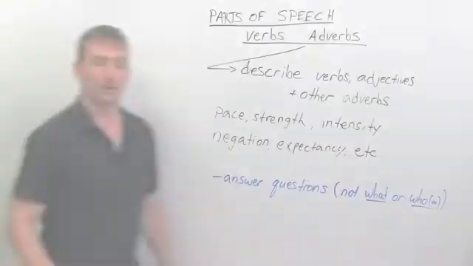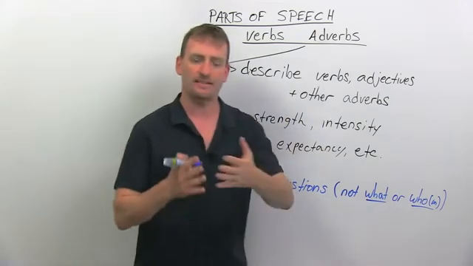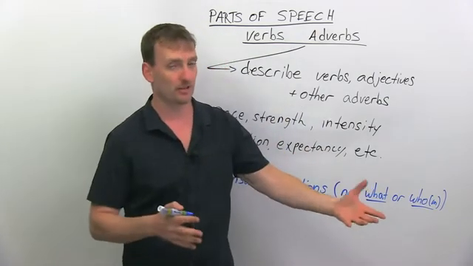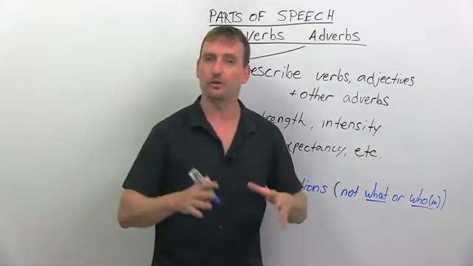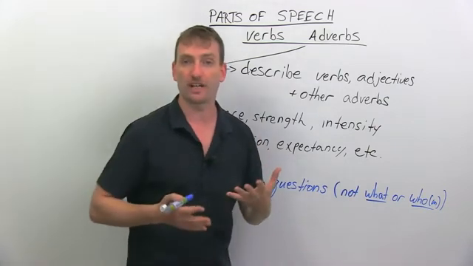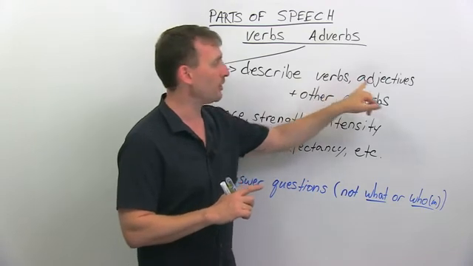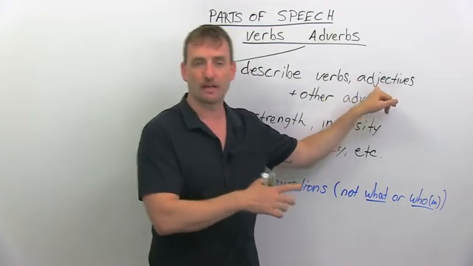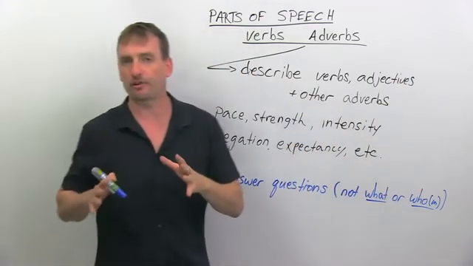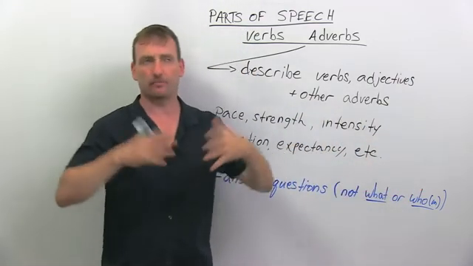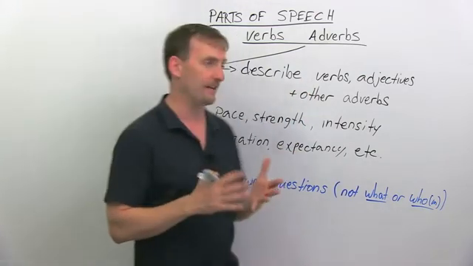Let's look at adverbs. Okay, so now we're going to look at adverbs, okay? And a lot of people think because adjectives describe nouns, that adverbs describe verbs. And they're correct. Adverbs do describe verbs. They give you a little bit more information about the verb, but they not only describe verbs, they can also describe adjectives. And they can describe other adverbs, okay? So it's very important to remember that adverbs are multifunctional. They do many things. And there are many different types of adverbs, okay?